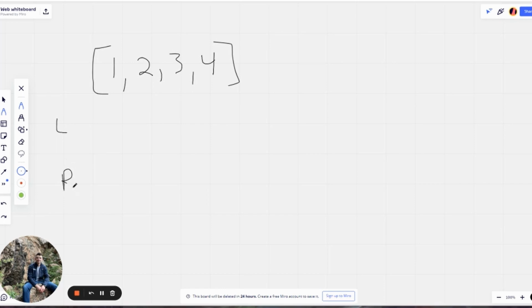For sake of time and our sanity, we'll keep it with L and R. We're going to look at this one with respect to the left side. What values are on the left side? We can see that there's nothing on the left side. It's the first index.